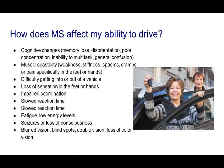Multitasking is something that you're constantly doing while you're driving. There are pedestrians crossing the street, you're listening to music, you may be on the phone talking to someone, you may be talking to a passenger. All of this is going on while you're trying to follow directions or even just drive a routine route to school or to work or to pick up a family member. So multitasking is a very big cognitive ability to have in order to maintain your driving ability.